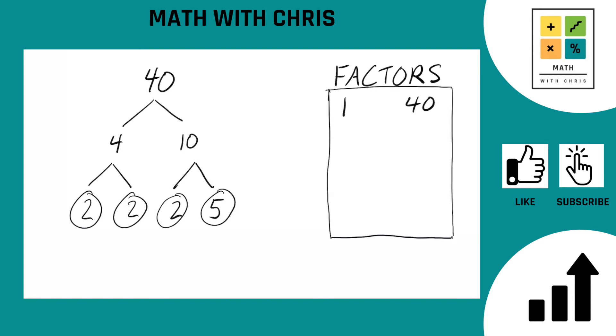Now we have a nice evenly balanced tree here. And any branch you go down the tree, you end in a circled prime number. That means our tree is finished. We have a 2, a 2, a 2, and a 5. So 3 2's and a 5. That's 2 times 2 times 2 times 5. Multiply those out. That does in fact equal 40.